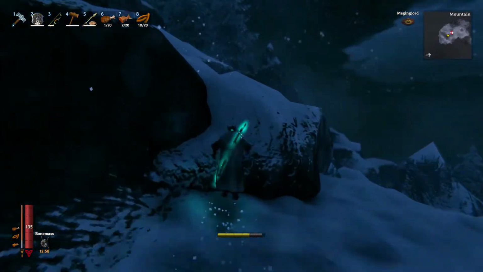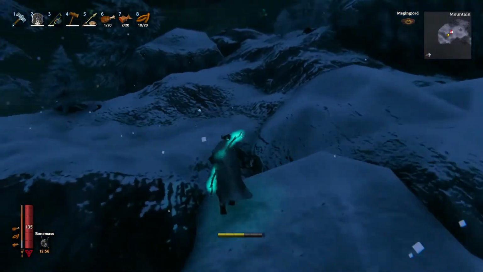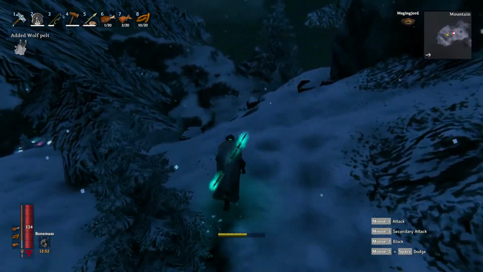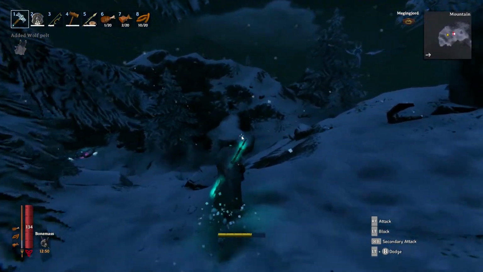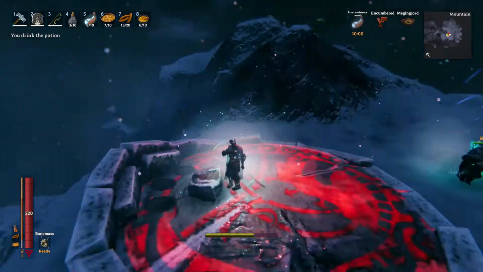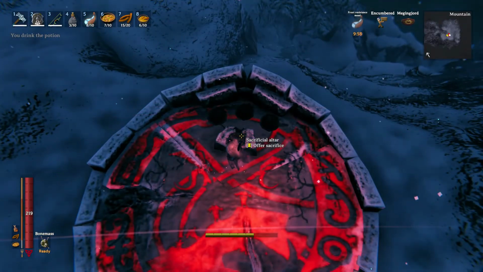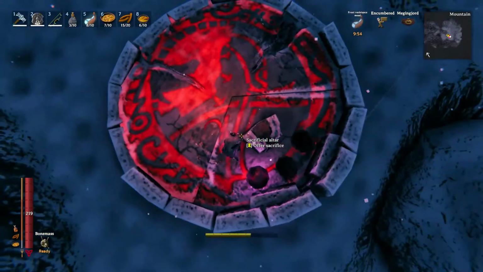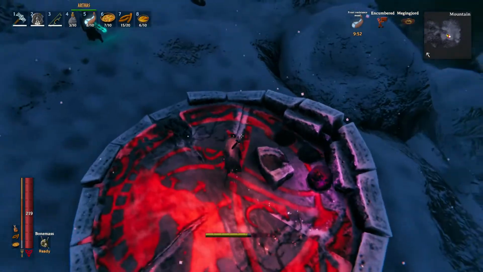Now, in order to actually summon her, you will need to go to her location with 3 dragon eggs. To find the dragon eggs, you basically just need to run around in the mountains for a little bit. You will find them pretty easily. Even here, not far from where her location was, you can see that there is a drake, and not far from where that drake was, there actually was a dragon egg. So, really not hard to find these at all.